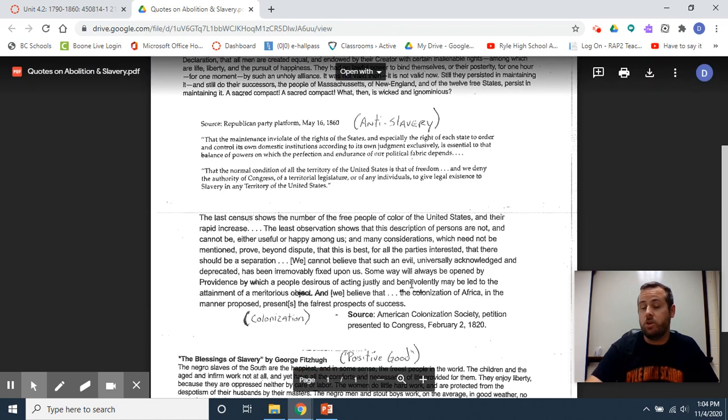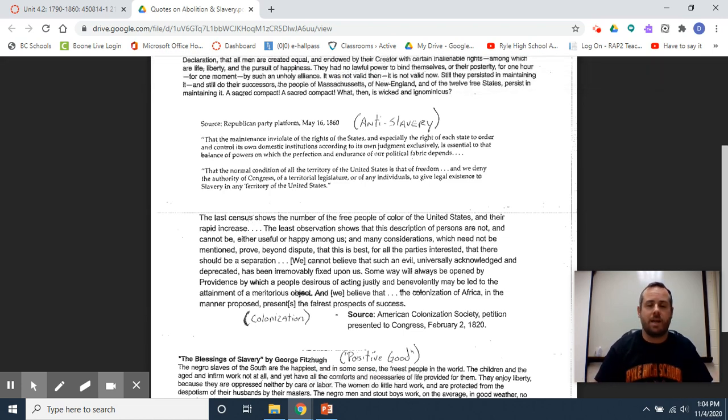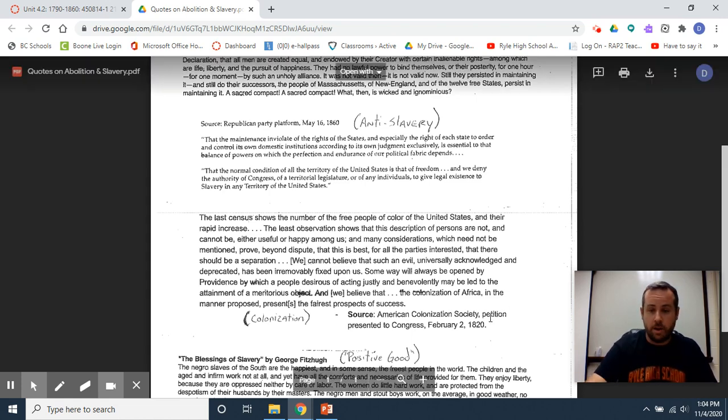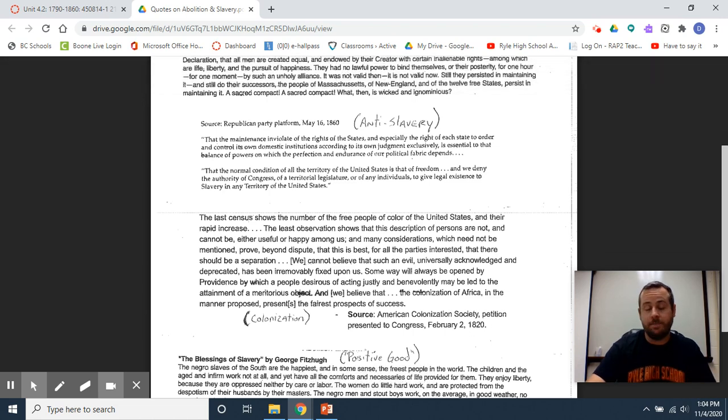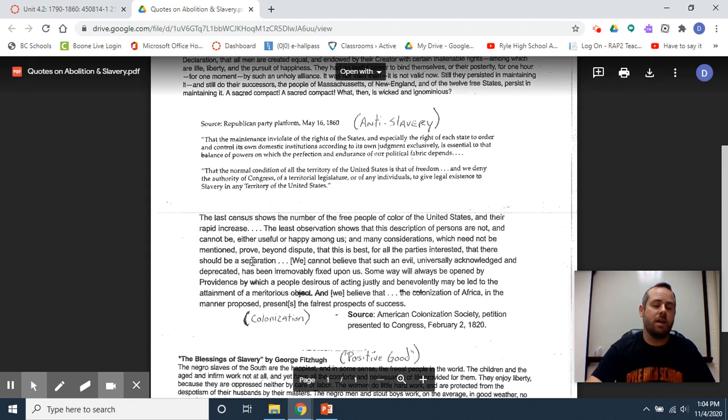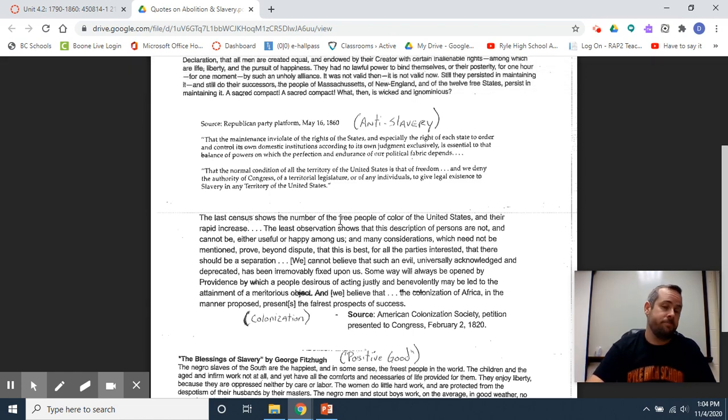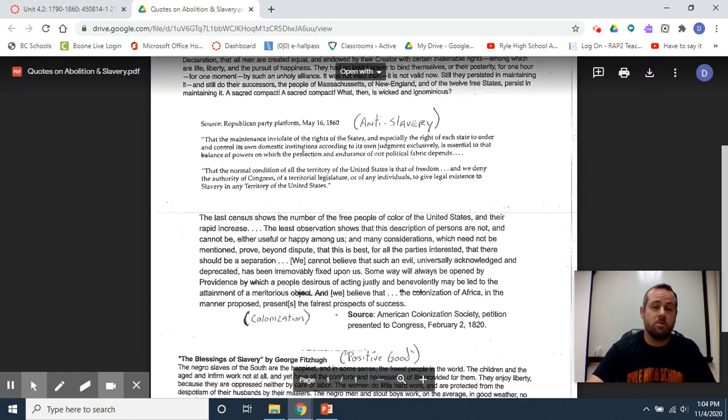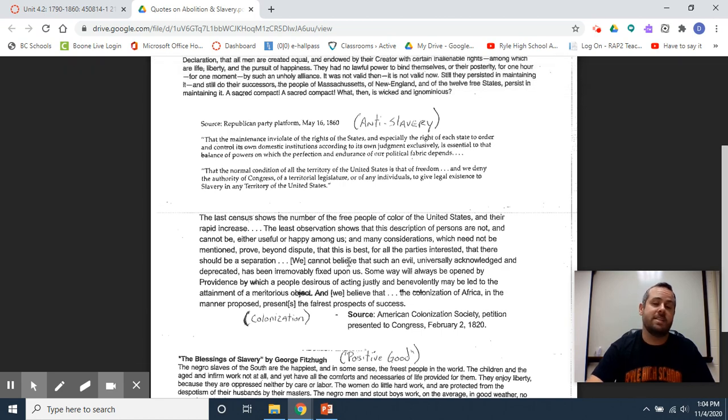This is a very racist viewpoint. It holds the idea that whites and Blacks cannot coexist in an equal standing. They acknowledge that slavery is divisive, but they don't acknowledge equality. And instead, they push for separation through colonization. In fact, in the 1820s, America helps to found a colony in Africa, in Liberia. And the capital of Liberia is Monrovia, named after U.S. President James Monroe. And many politicians, Henry Clay, Abraham Lincoln, they espouse variations of these two views as anti-slavery while not being abolitionists.